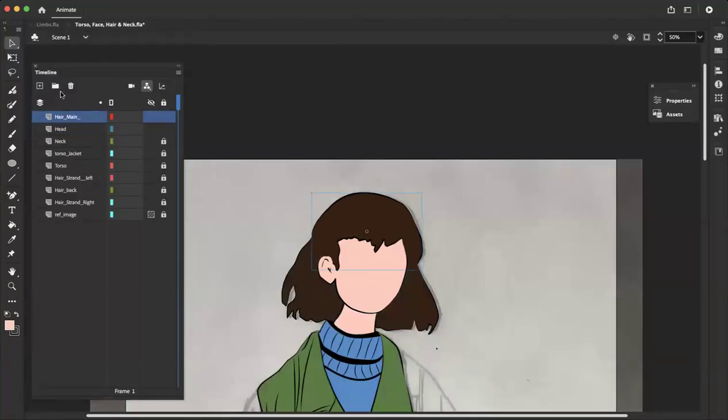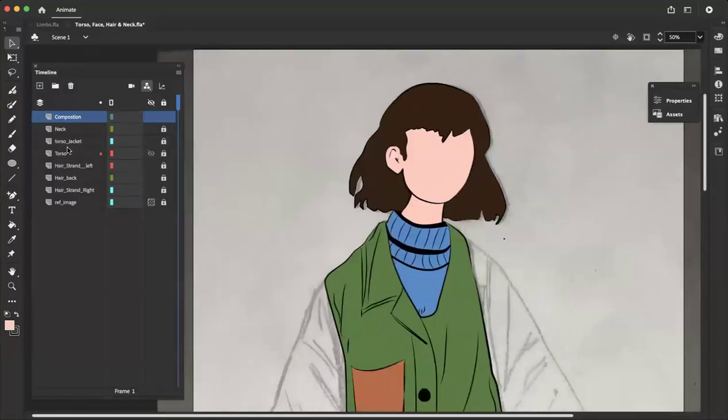And now I could delete this layer, and you can see I still have my hair, but it's inside this composition. All right. Now the next thing I'm going to grab, I'm going to call this composition, because it's all going to be on one layer. Okay. The next thing I'm going to do is grab the back of my hair, unlock that, and I'm going to lock my composition so it doesn't select. So I just have the back of the hair.